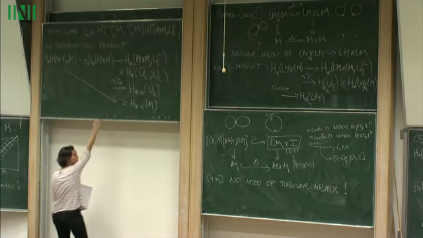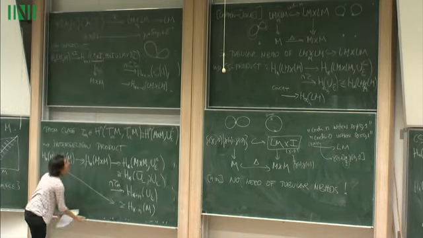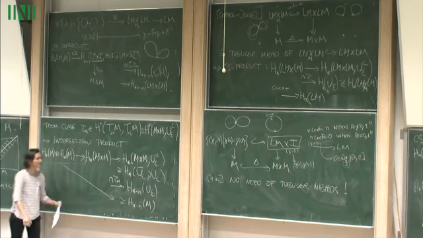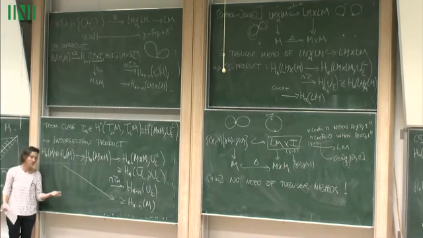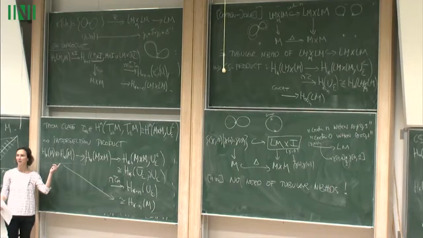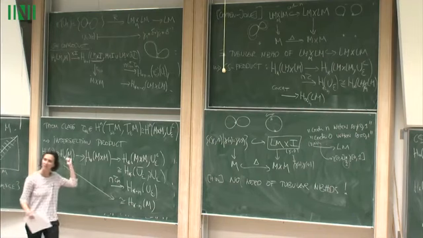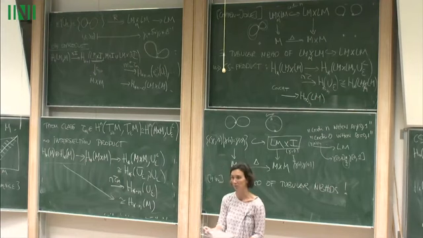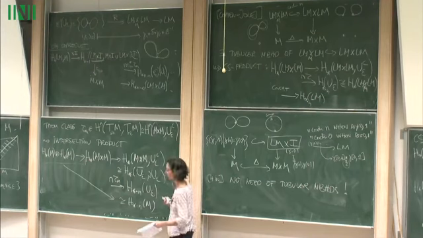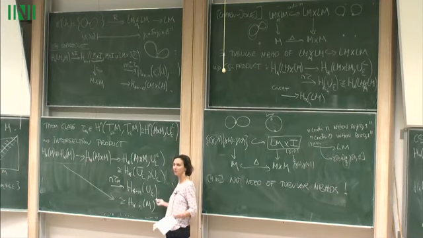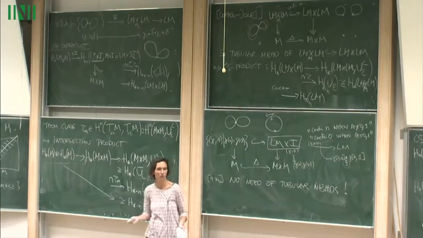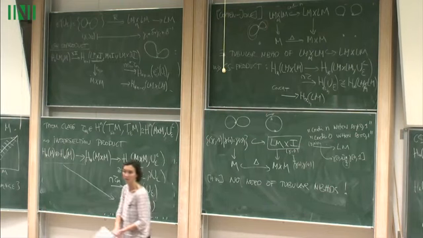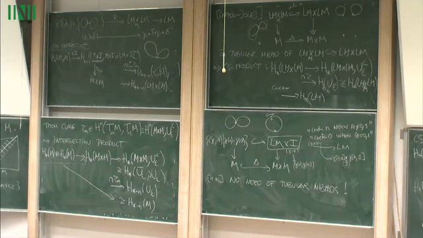But remember how we proved the homotopy invariance of the intersection product. I didn't use this, right? I said, well, this thing is actually Poincare dual to the coproduct, and the coproduct is homotopy invariant, so I'm done. But I can't lift that proof to the loop space because I don't have a Poincare duality in the loop space. So I need to do something else.